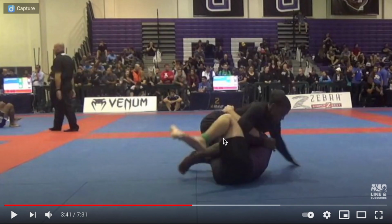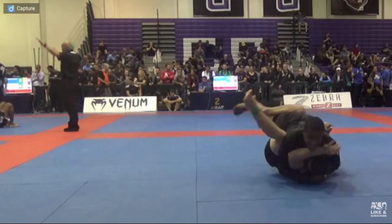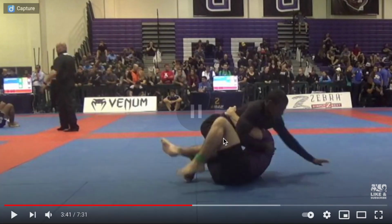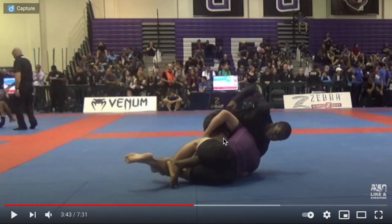Andrew swings back, gets a deeper underhook. So he doesn't initially go for the sweep. He gets this big momentum, gets the underhook, goes back, boom, right there. So this is the overcommitment on Ronaldo Junior's part.